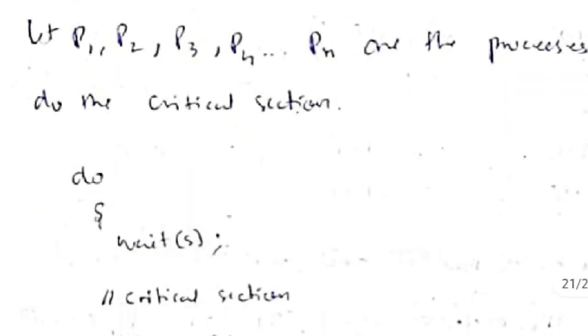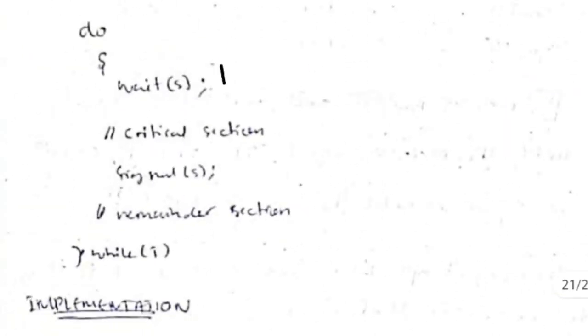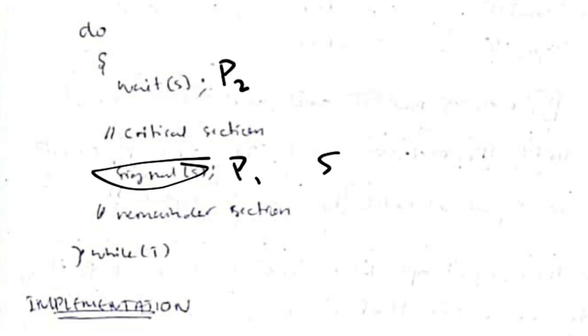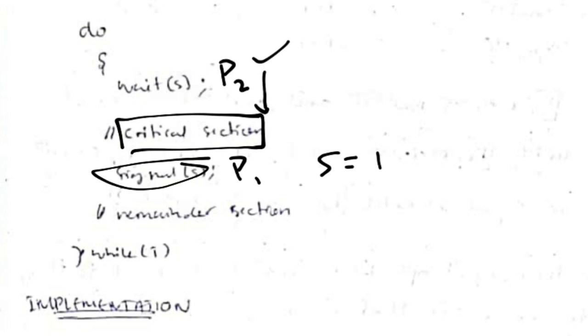critical section. Okay, so see here, P2 was waiting here, and when P1 made signal S, the S value changed to 1, and since the S value changed to 1, the while loop became false and P2 is able to come to critical section. Okay, and when P2 came to critical section, the S value became 0. So if any more process comes here, they have to wait here. Okay, so in that way only one process is able to execute at a time.